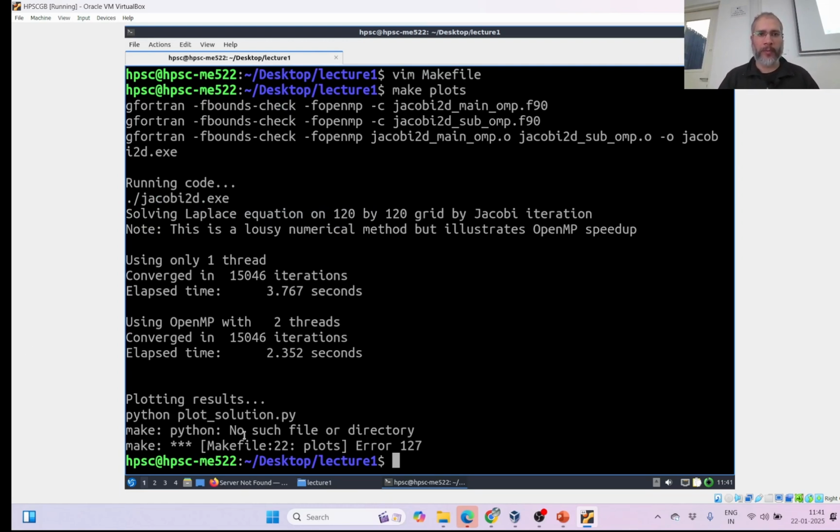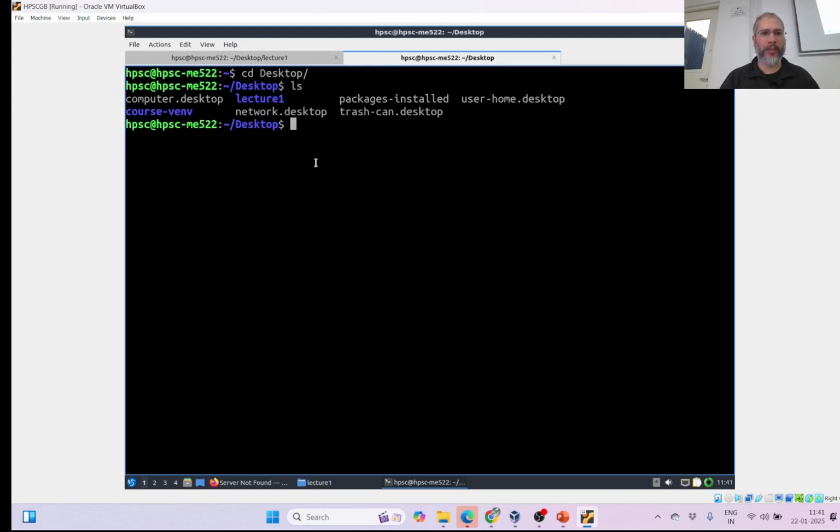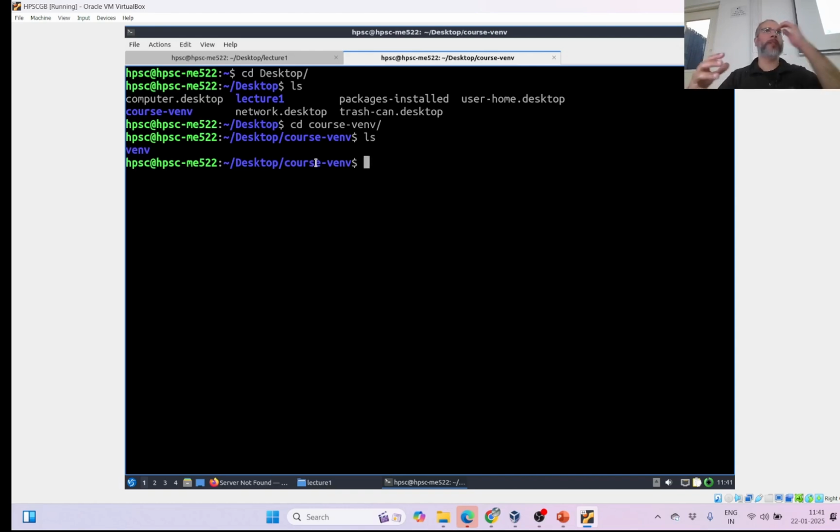So we'll also learn about virtual machines in this course. So let me enable, I've created a virtual machine on the desktop. I'll tell you what it means and how you create and install things in that. It's basically if you want to install some stuff, some libraries in Python and so on, you don't need to do it in the base machine that you have, because sometimes we try to install a newer version of a library and that breaks something that was working earlier in a previous software.